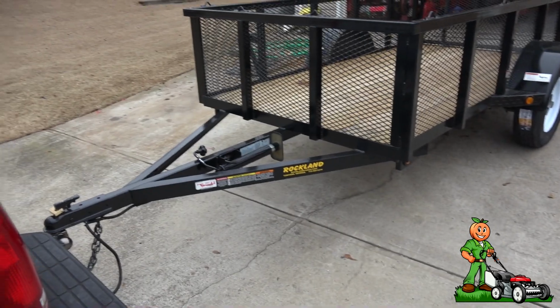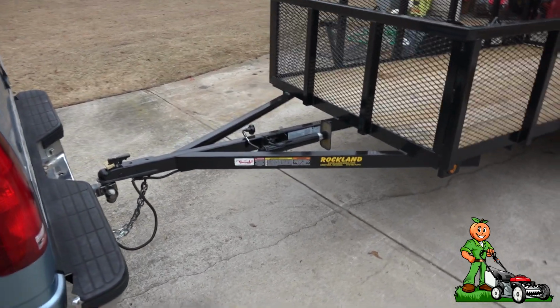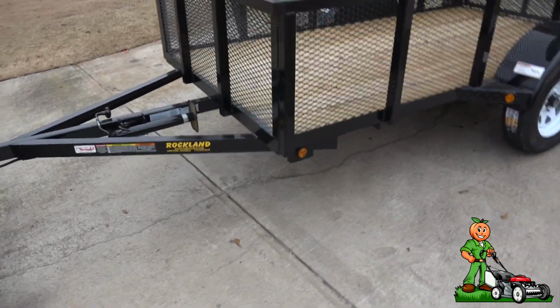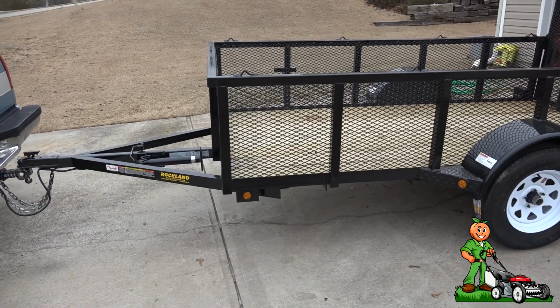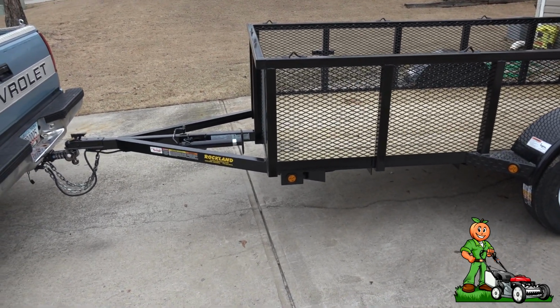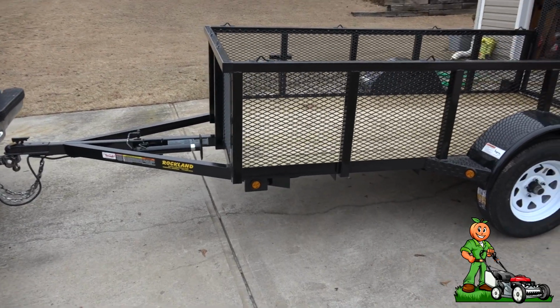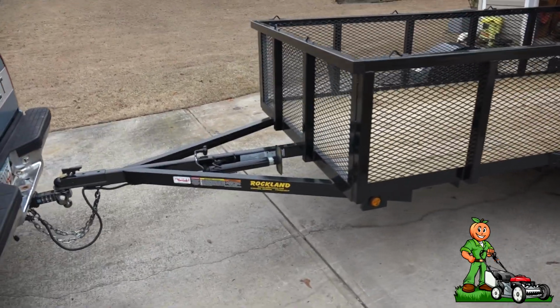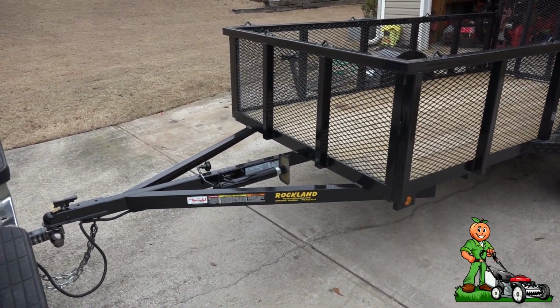All right, guys, I apologize. I've been having camera difficulties. Here, obviously, you see me back at the house, but I just wanted to show you the trailer. I was going to do a video part at the trailer dealer, but they were really busy, and I needed to get out of there because there was a big wreck on the highway, and there's a lot of traffic around there.